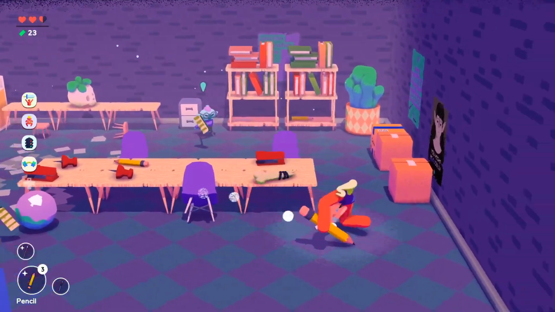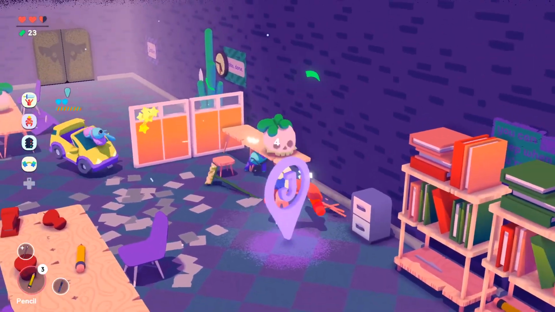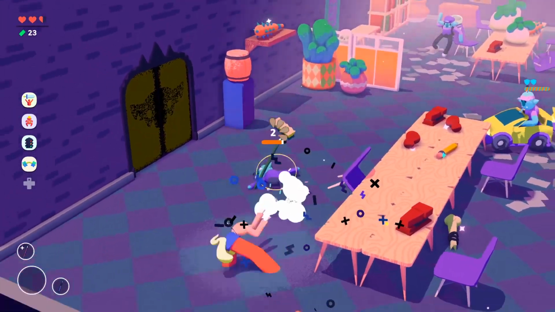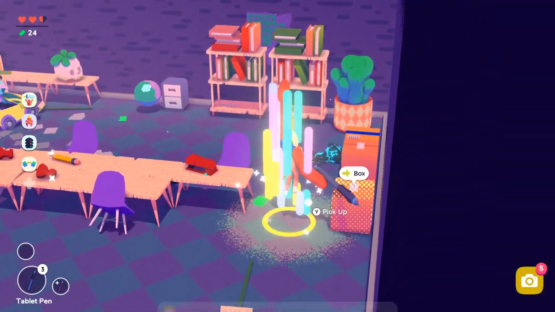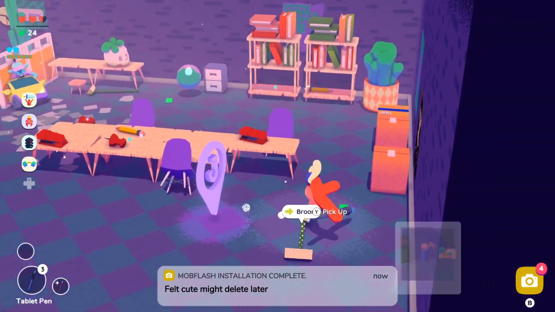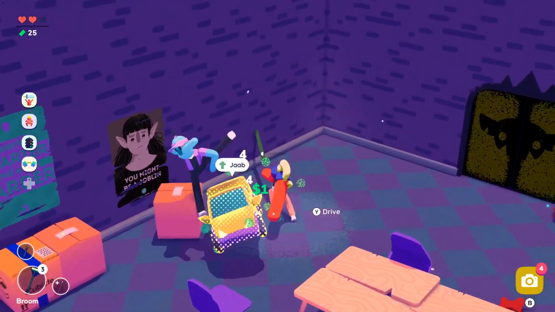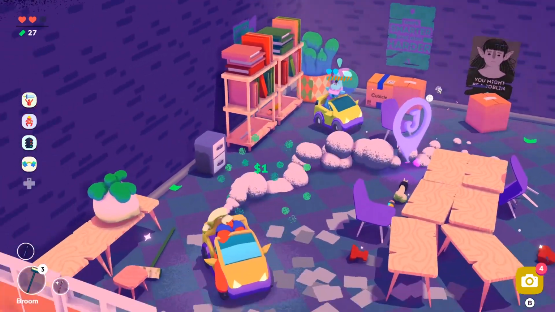Ignore the job. Should be a lot of cars around at the moment. Right, careful. I'm using the benches and everything to my advantage as defense. Oh, careful. We need to change. I don't know why I was on that pencil when I've got a tablet pen. Mob flash. Felt cute, might delete. Let's just use that. Oh, it just took a picture. Cool. Got absolutely wrecked. Run. I'm going to get the car. Right. Off we go. Whee!